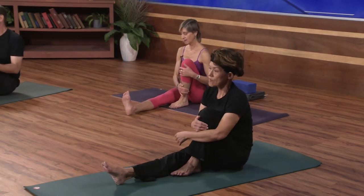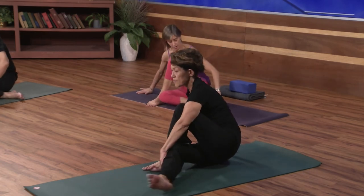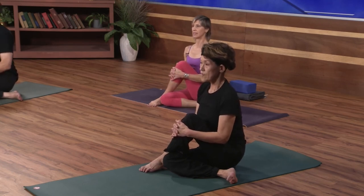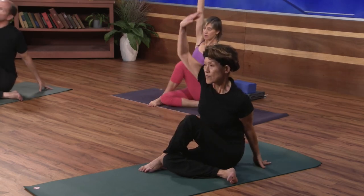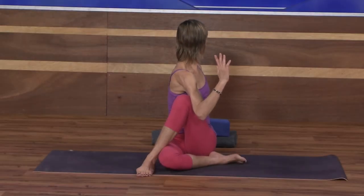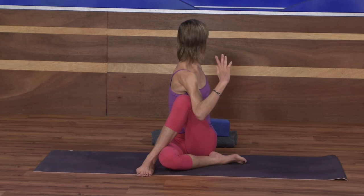Now the left knee bends, hopping the foot across. Staying here is fine, or releasing the left buttock and placing your right heel near your outer left hip. Interlace your fingers and draw the chest up to meet the inner left knee. Place the left hand behind you, inhale the right arm up, and exhale, twist to the left, adding the elbow. Inhale tall, exhale twist — repeating two more times. Gaze forward. Then unwind all the way back to center, extend the legs forward, and give them a little shake.